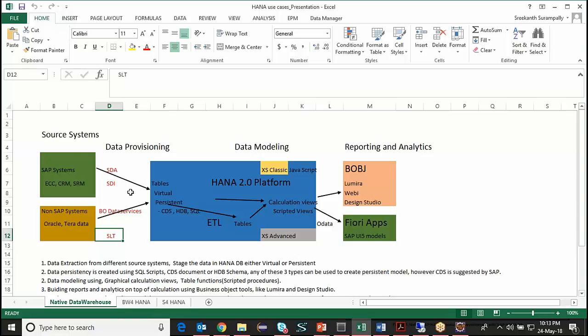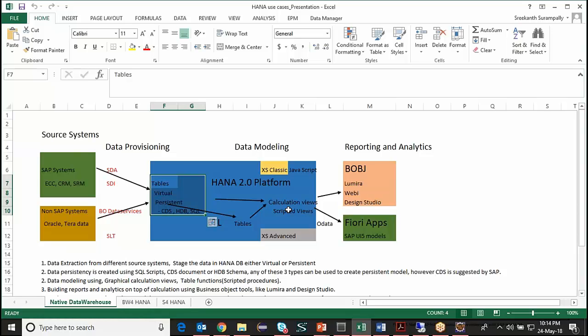We're going to see all these data provisioning tools in a detailed way when we go into the topic, but by using one of these tools we will be able to pull the data from the source systems and put it into several tables in the database. We can call them staging tables or whatever the architecture calls them, and then we're going to model those tables using calculation views, which could be graphical or scripted. If you are not able to do it with graphical, then you will do scripted. You also have some other objects called decision rules, or now it is turned into the HANA rules framework, etc.